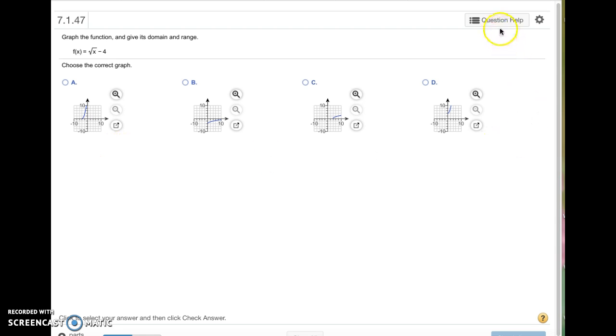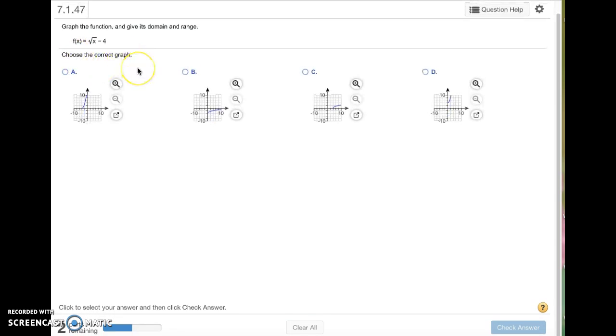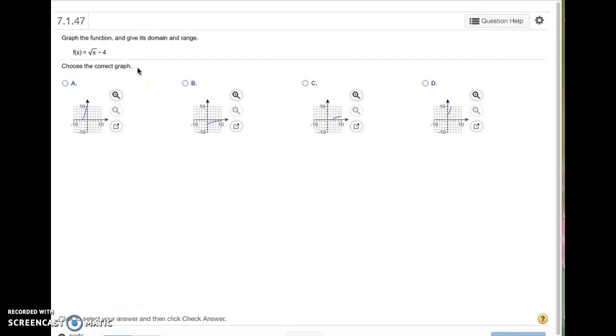You told me that you did look at the example in the question help, and you really did not know where the values of x came from. Now, for any f of x function that you have, in order to find the values of f of x and to graph this function, you have to plug in or substitute values for x into this function and find f of x.